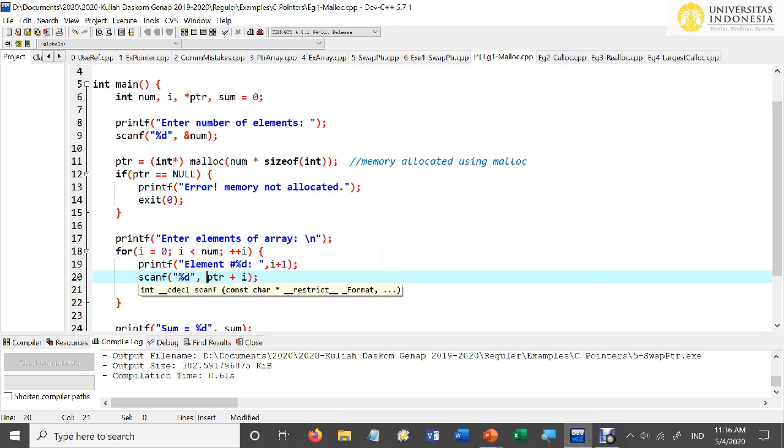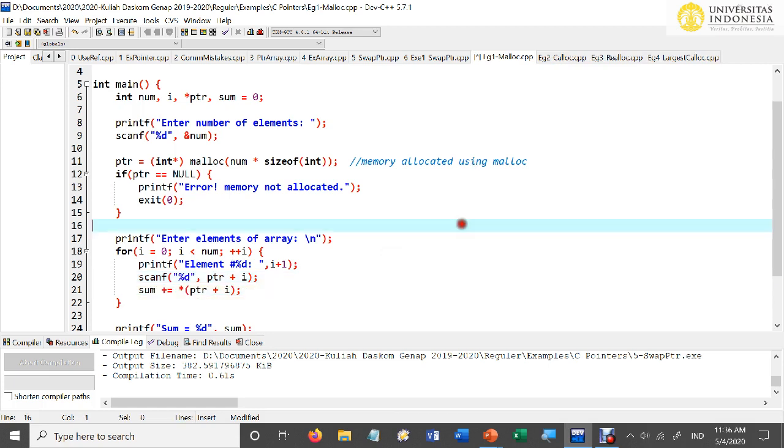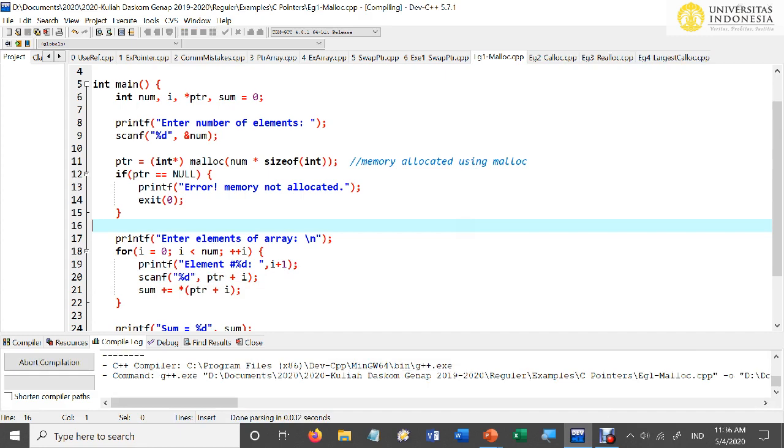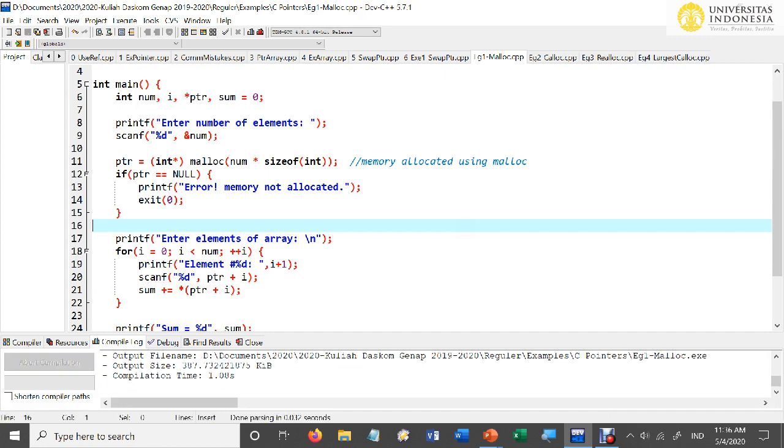Just PTR plus i: PTR plus 0 is the first integer, plus 1 the second integer, plus 2 the third integer, etc., and then you get your data inputted to your program. Okay, let's see the results.